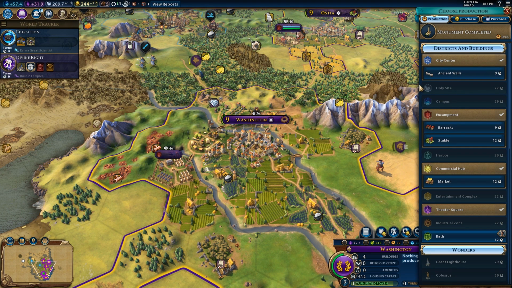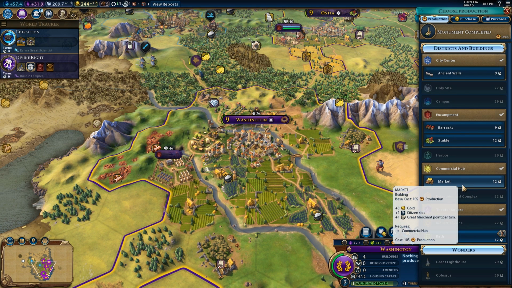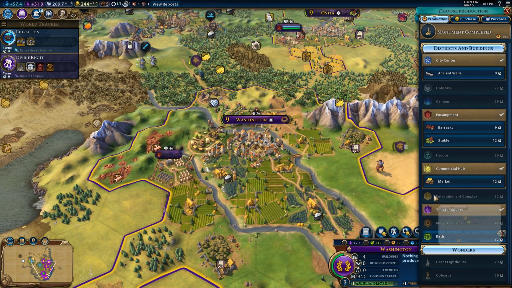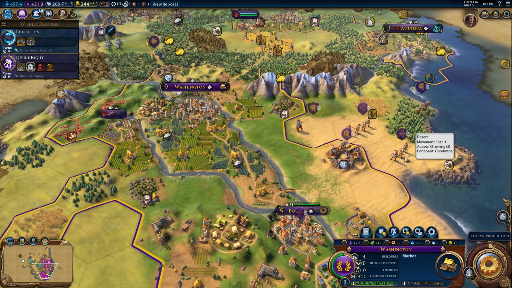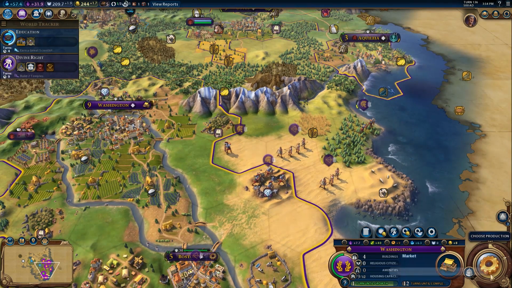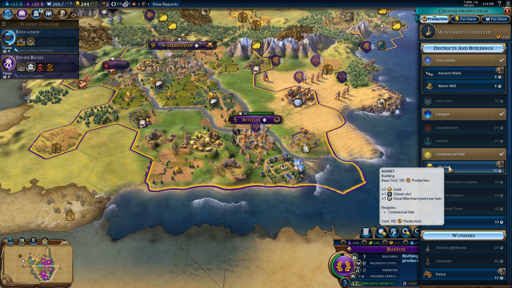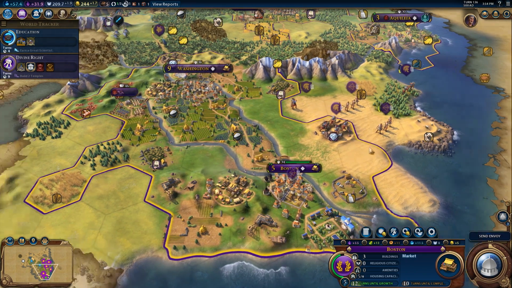Let's get some walls back up around the city. 9 turns on the walls. Although 12 turns on the market. But we are making gold at the moment, so let's go for the market. I shouldn't need the walls anymore. Shouldn't. Watch me eat those words later. Boston, ancient walls, watermill. And they've got a market they can build as well. Yep, gonna go for the market as well.